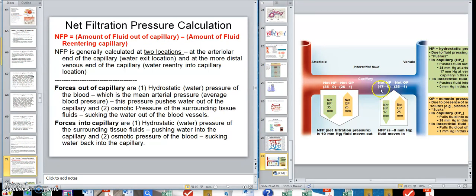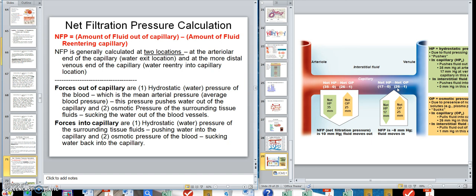Now on this end, then, the mean arterial pressure is 17. So what do I have as a force out? I have a 17 out, right? Plus the sucking pressure out, which is a 1. That's an 18 force out. All right? Now, what do we have coming back in? Well, we said the water pressure is 0. See, the water pressure is 0, even though there's water out there. We'll look at that. And we have this value here of 26. Okay? So I want you to study that.